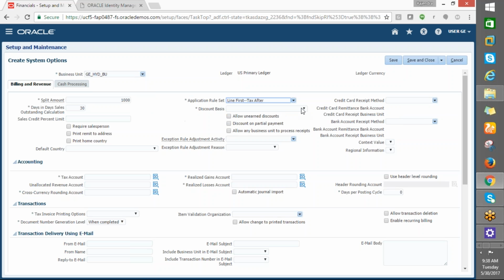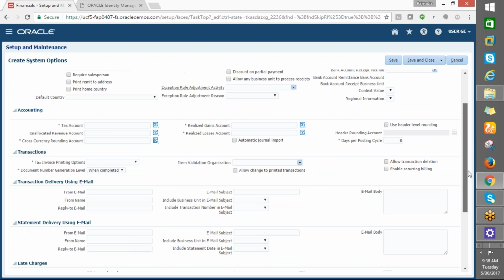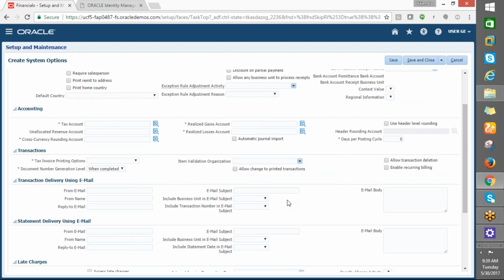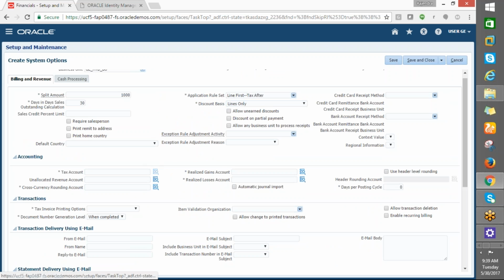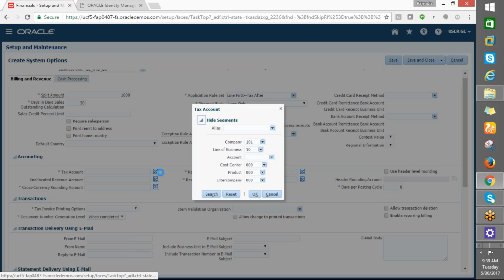Okay, so I'm going for the mandatory fields. Discount basis, we can go for the lines only. And let me go for this one for tax account. So we'll complete the mandatory fields, the tax account.